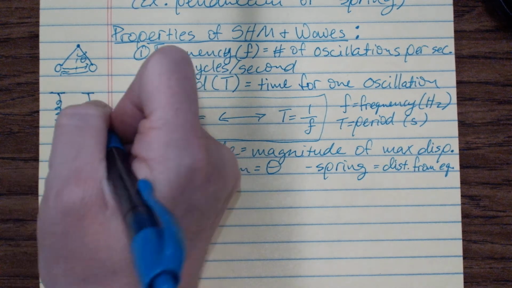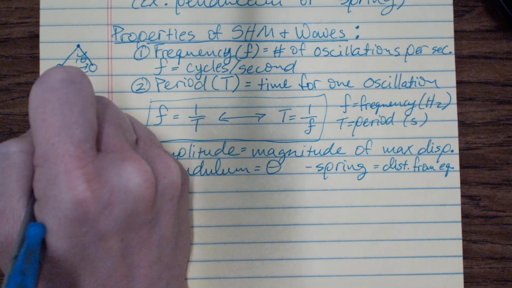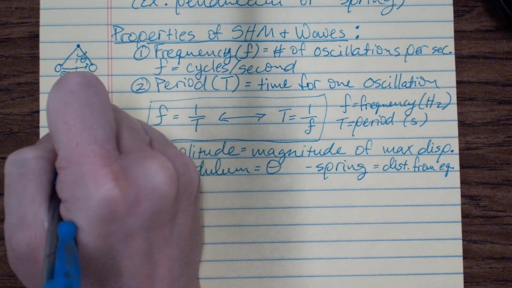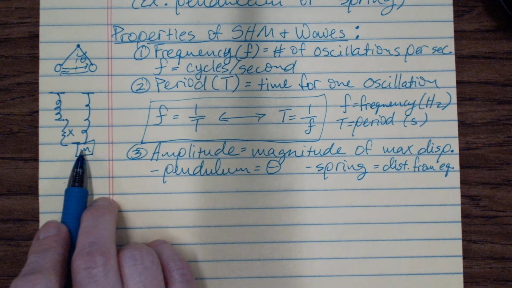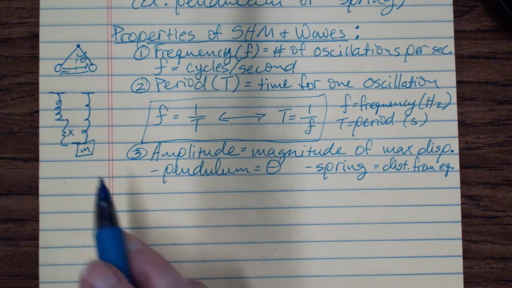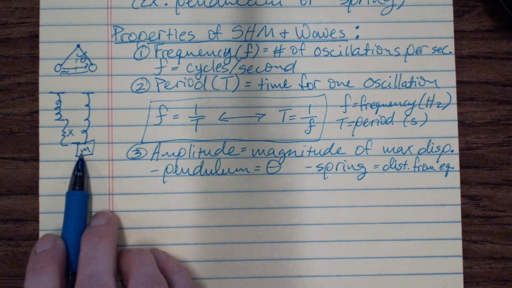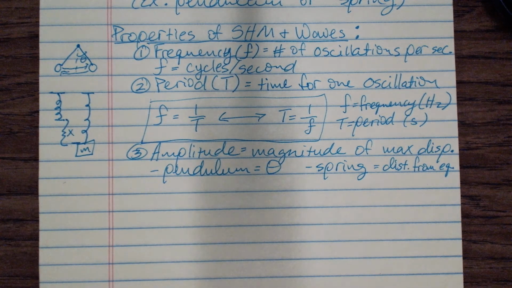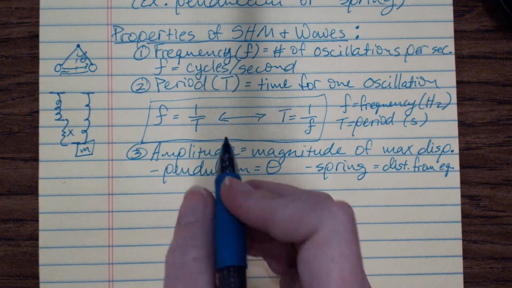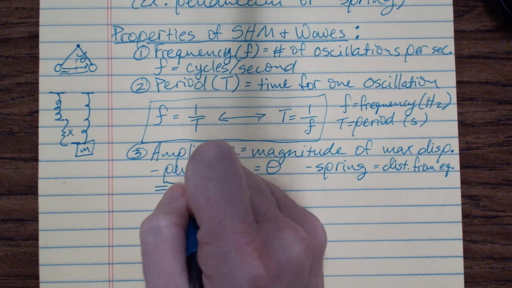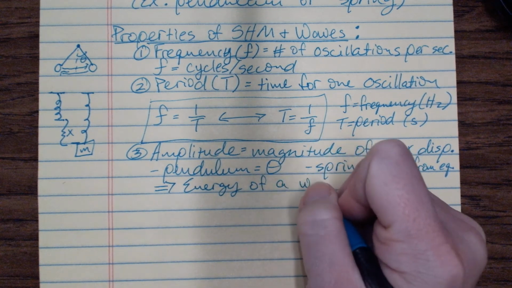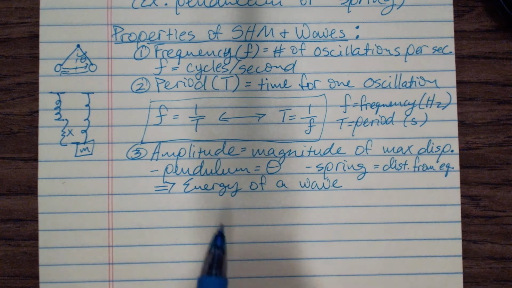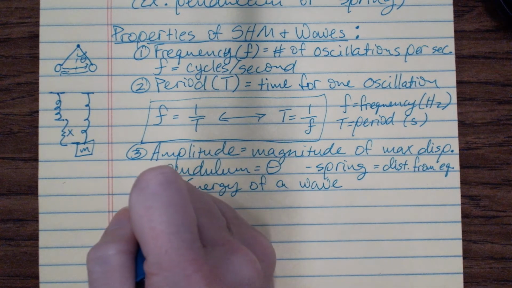So that's where it gets stretched. So from here down to here, this is your x. So this is where it is normally when it's resting. This is where it is when it's stretched to its maximum displacement. So x is the distance of your maximum displacement. So that's different for a spring, of course, than it is for a pendulum. Okay, so just noting that. The amplitude actually describes the energy of a wave. And we'll talk more about that next class when we talk about waves and all the different parts of them.